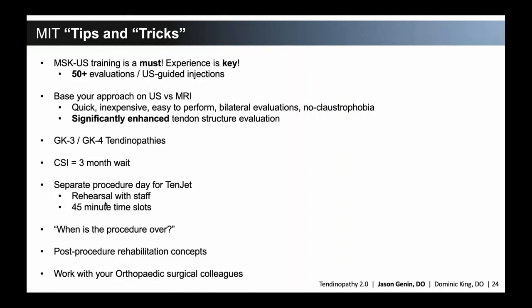And then finally, definitely work with your surgical colleagues. They're probably one of your best referral bases. Most people think, family medicine, have them send over tendinitis, send over your tennis elbows. I'll tell you, if you go to your local, even the total joint guys who see a lot of gluteal tendinopathy, your hand and wrist surgeons, the sports medicine docs, just go to them and say, what are the cases that you don't like taking care of? What are the hardest patients you take care of?